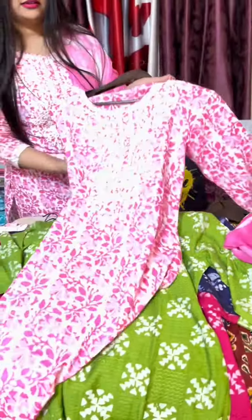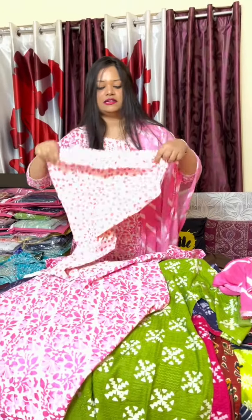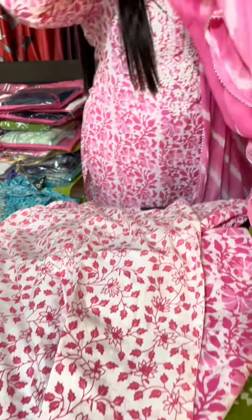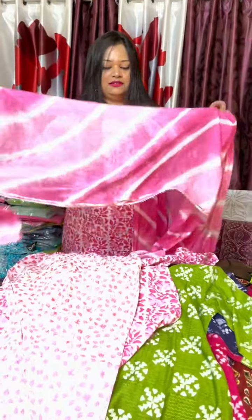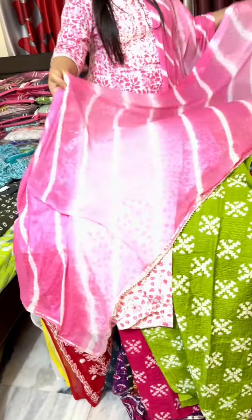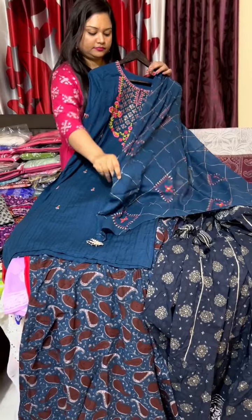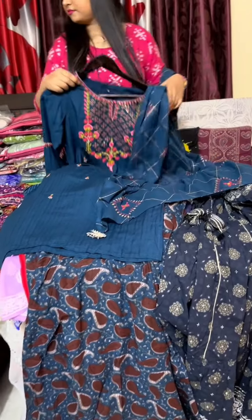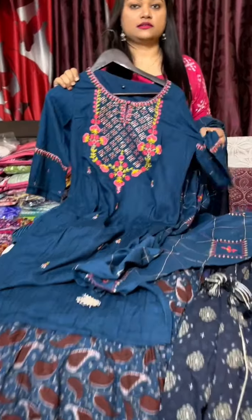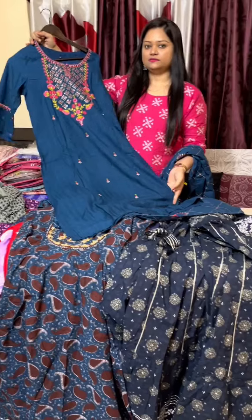And ye jo aata hai, it comes with a very beautiful printed pant in white and a very beautiful dupatta in leheria. It's in chiffon fabric. Sizes available again are 38 to 44, and 46 in this product. So 46 size people can avail this kurta.